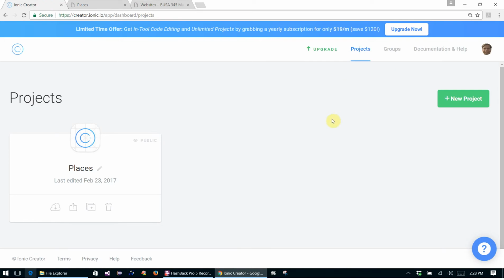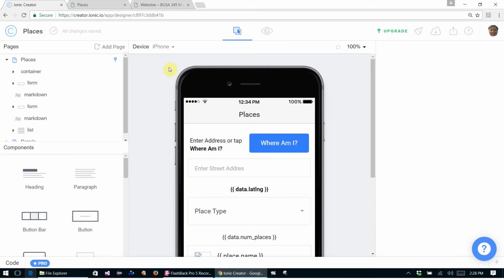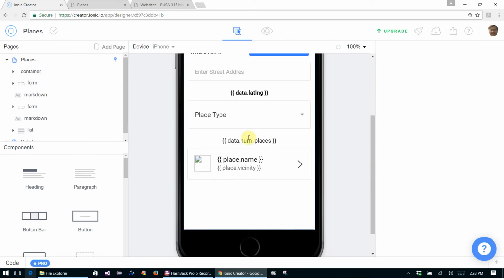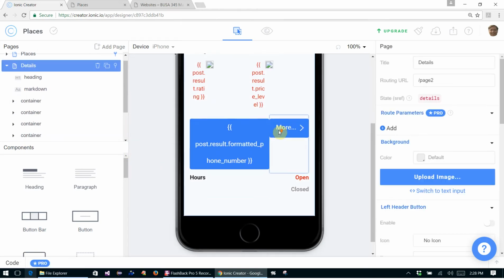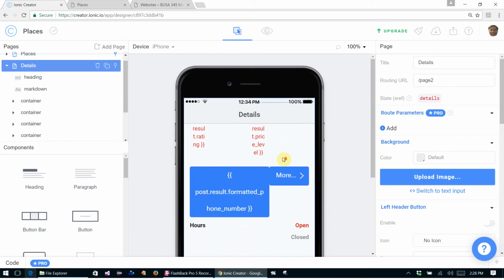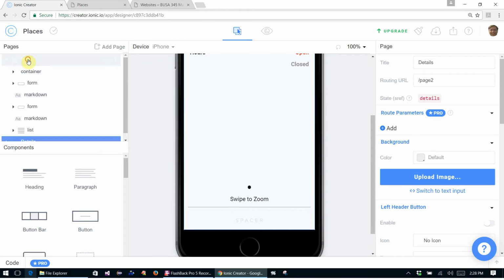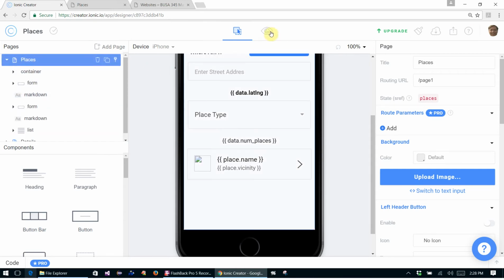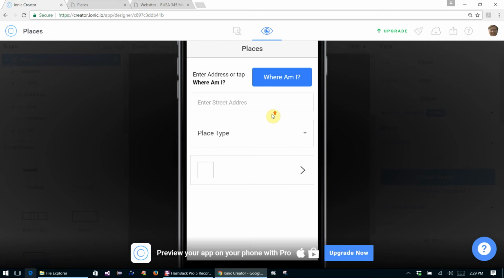I've opened up Creator again, and let me open up my app, and here we are. We've got all the pages here, and we have our details page. We see we've entered all these things in, and we should be ready to go. Okay, so I'm going to test this. Let's click on Places here, and if I click on this little eyeball icon, and we should not see any of those double curly braces.